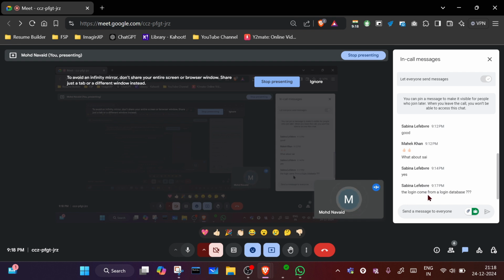Okay, the login comes from a login database. Actually, we are not fetching user details from a database, right? We will ask the user to enter manually. We don't have pre-registration of users, we didn't register any user.